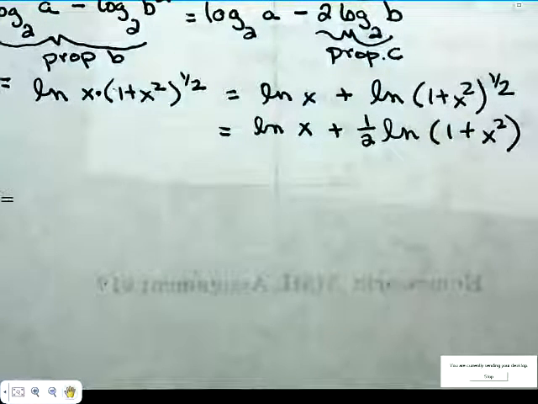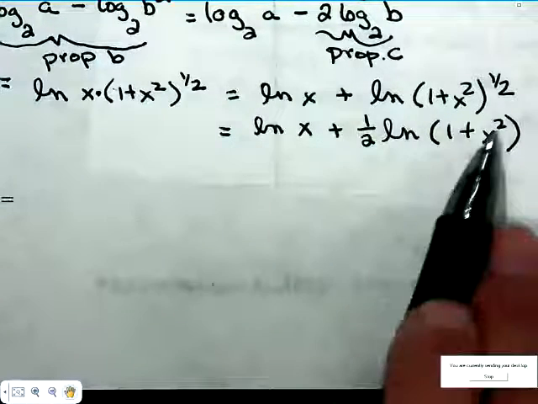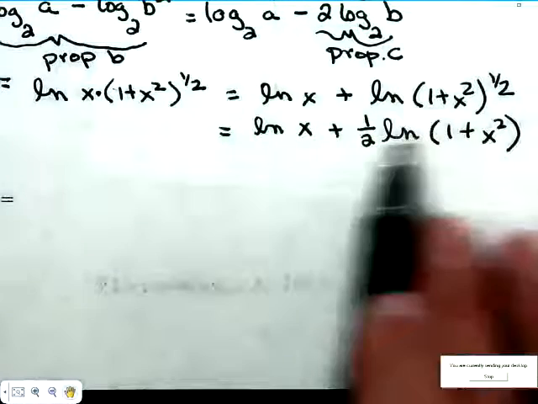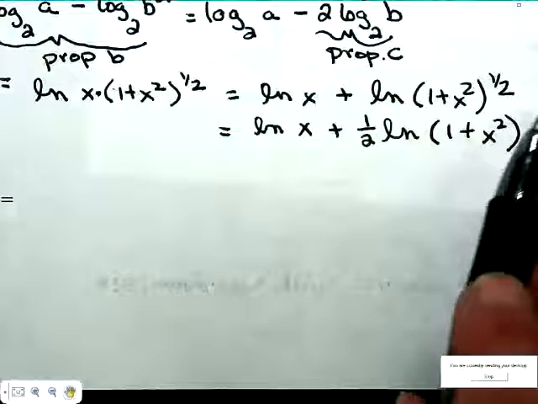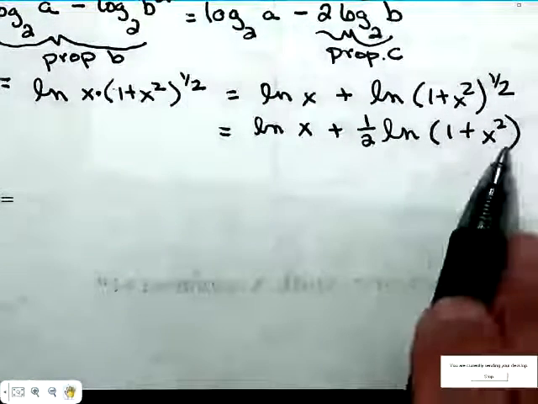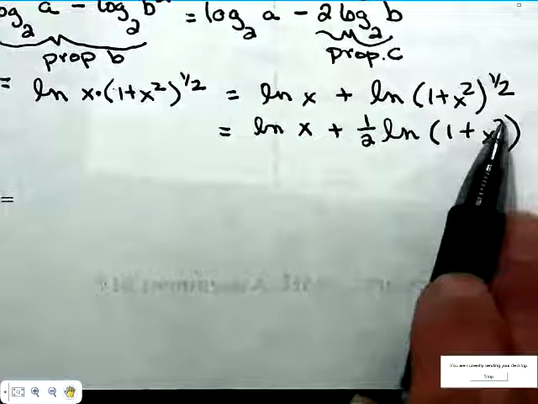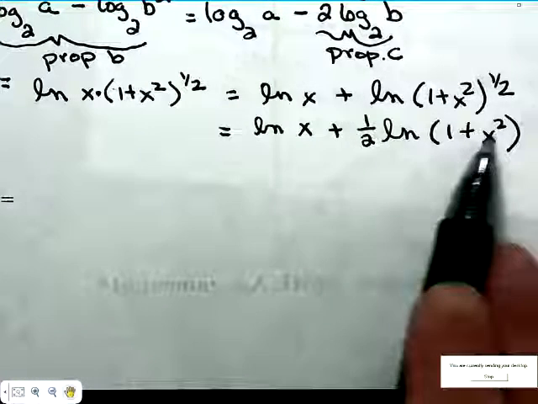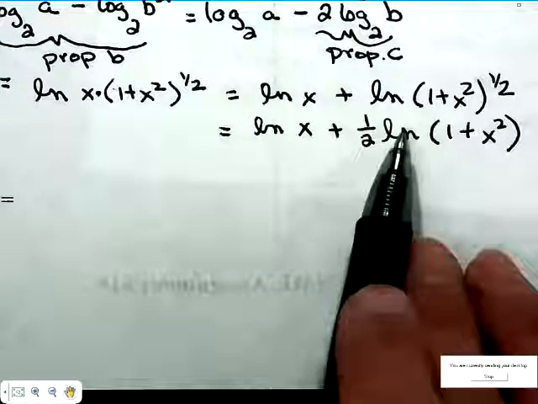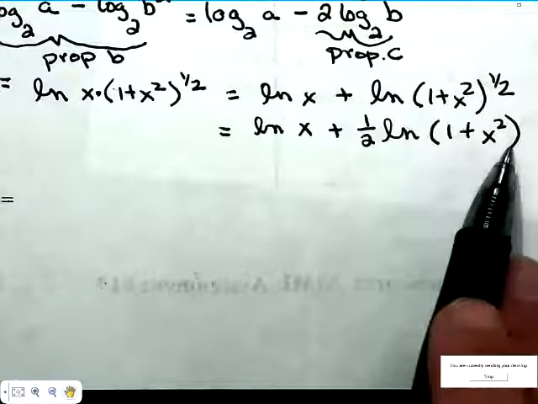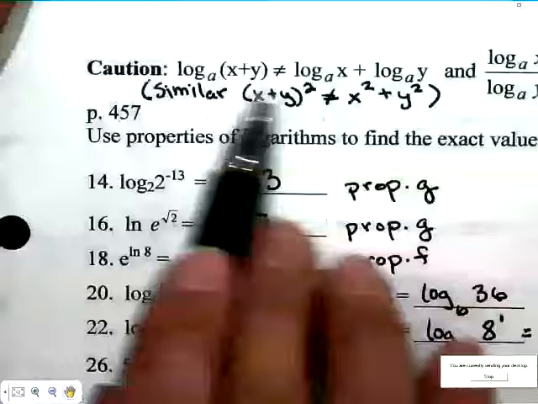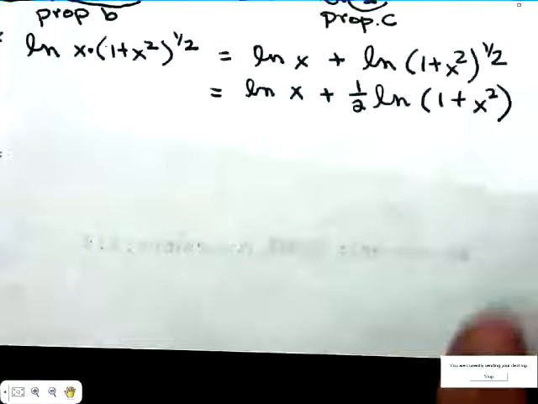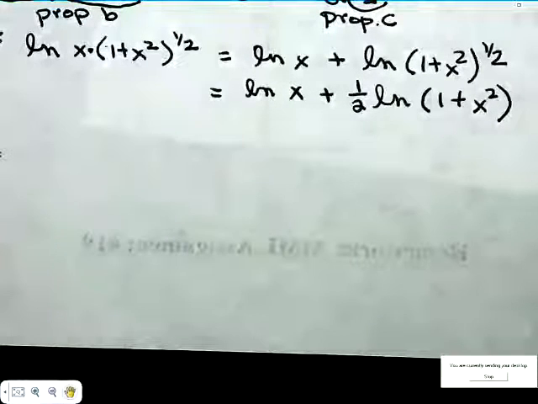That was my next question to you, actually. To bring this 2 out front, it would have to be the exponent of the whole argument. This argument is 1 plus x squared. The base of the 2 is only the x, not the whole argument. And you can't distribute natural log. You can't take that apart, natural log of 1 plus natural log of x squared. That would be this mistake. Since you can't do that, you can't bring the 2 out front because it's not the exponent of the whole argument.